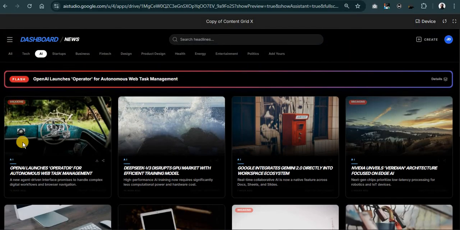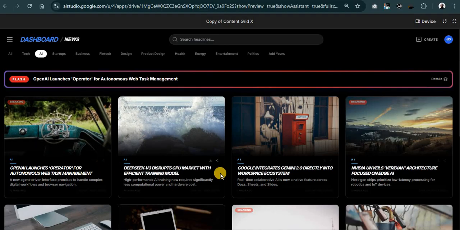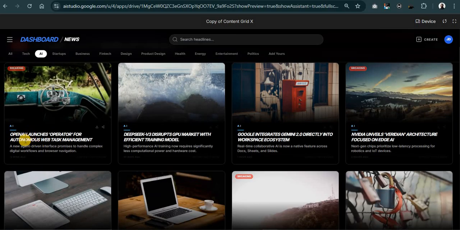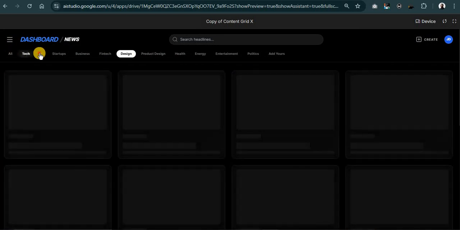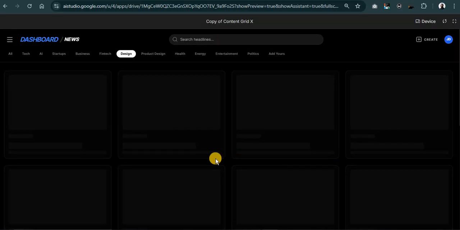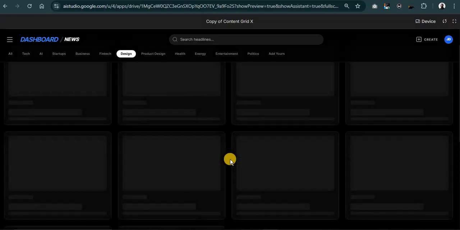You can see these are current news right now, and you can download this card and share it if you want. I don't like reading text, so if I can see just the latest news in cards, I can just think about the ideas. So this is a current news: OpenAI launches operator for autonomous and so on and so forth. Same way if you do it for design, you still get something. It will scan the internet and bring you the latest news.